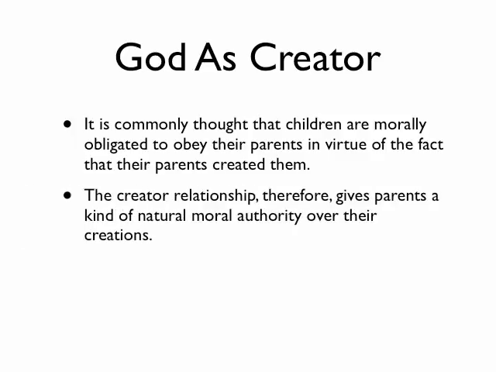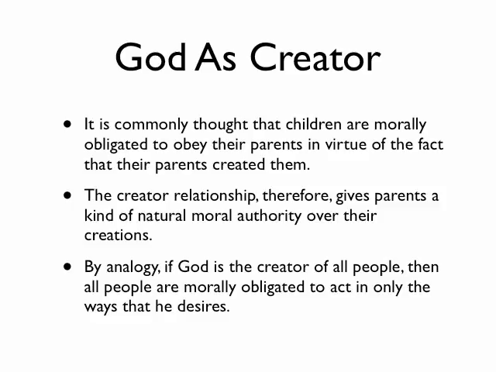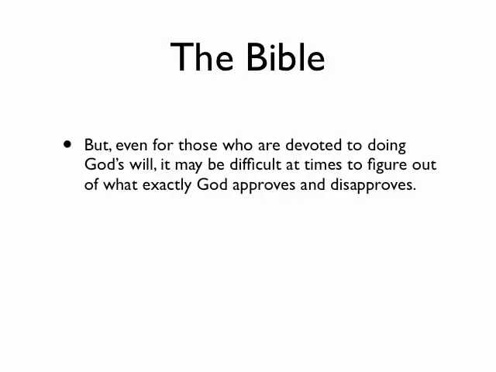The creator relationship, therefore, gives parents a kind of natural moral authority over their creations. By analogy, if God is the creator of all people, then all people are morally obligated to act in only the ways that He desires. But even for those who are devoted to doing God's will, it may be difficult at times to figure out of what exactly God approves and disapproves.